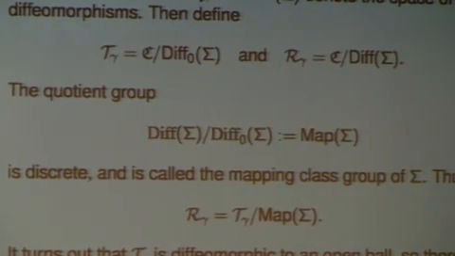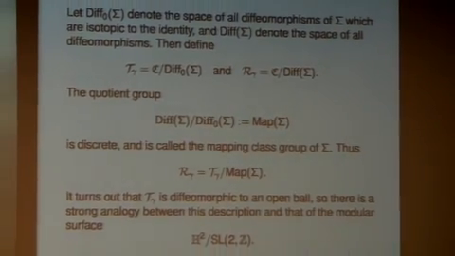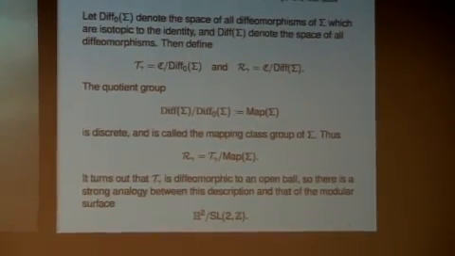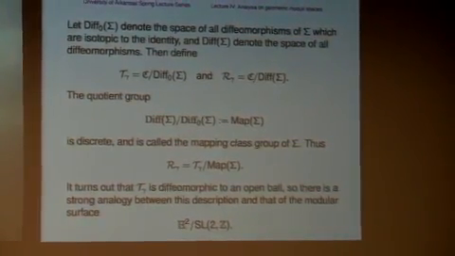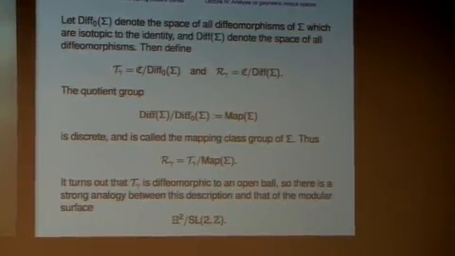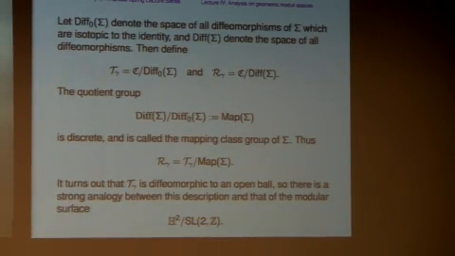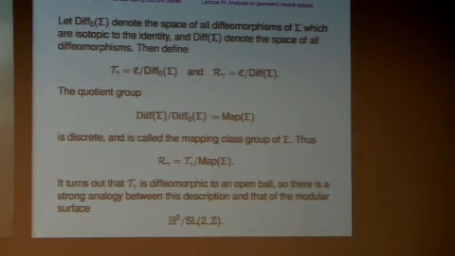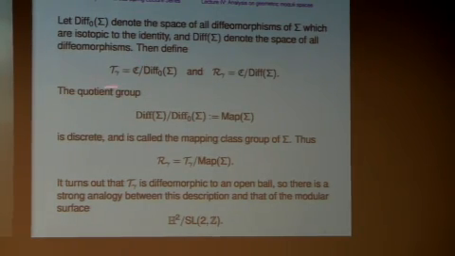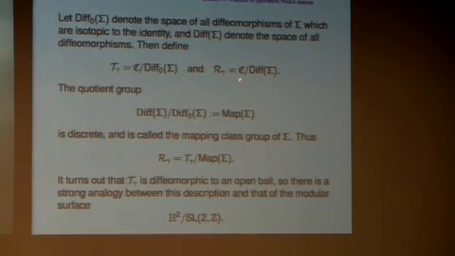If you haven't played around with this, it's a little bit confusing. But you can take a surface and find diffeomorphisms which somehow really move around the surface topologically, which you cannot deform back to the identity. That's what this mapping class group is measuring — the difference between these two things. There are two rather famous objects: I take the space of all conformal structures modulo Diff_0, or modulo diffeomorphisms. This is commonly called Teichmüller space, and the moduli space R(gamma) is its quotient by the mapping class group.